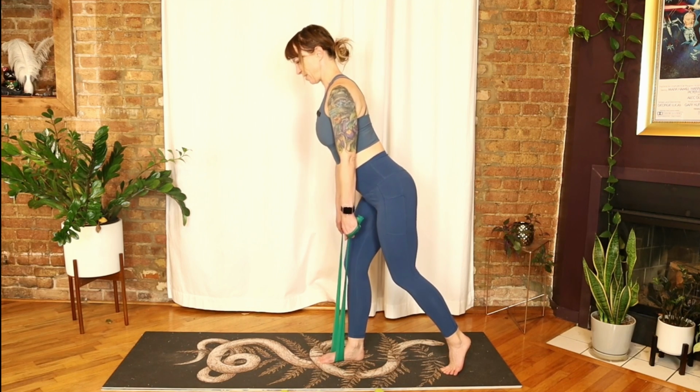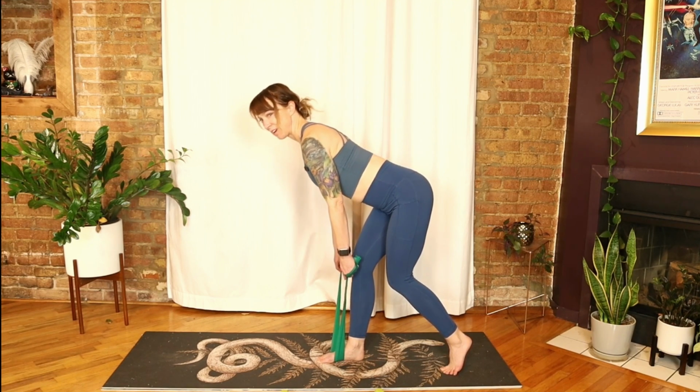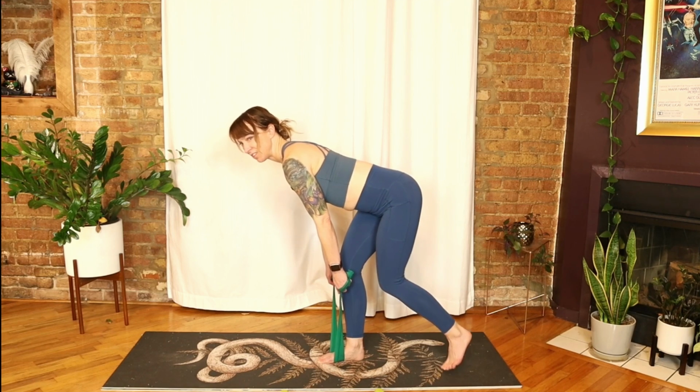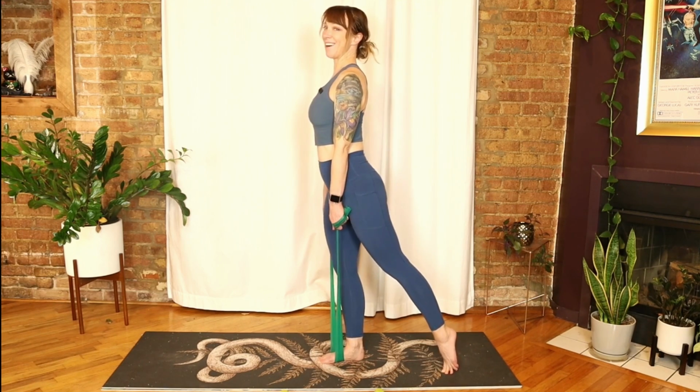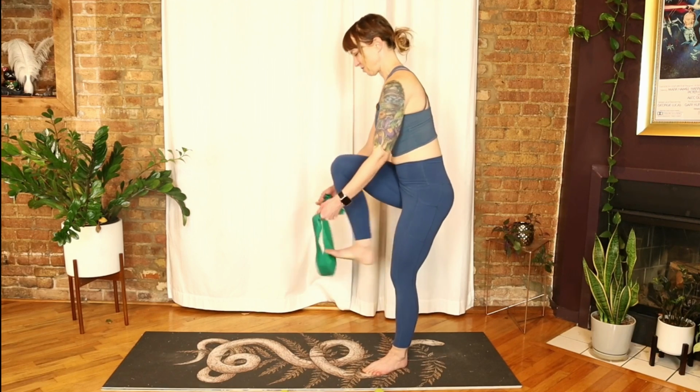Then one more time, we're hinging those hips back. The right foot doing most of the work. Left foot is just here for balance. Right heel glued to the ground, and then up we go. And then we can try that on the other side.